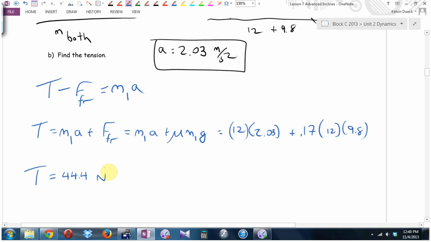And Claire, I'm going to argue that's not much tougher, just longer. Oh, hey, what if we guessed wrong? What if gravity wasn't enough to pull everything down the hill? When I found A, I would have got a negative on my calculator. So that says start over. But when you start over, you can't just change all the pluses to a minus and all the minuses to a plus. You might have had friction pointing in the wrong direction because you thought everything was moving to the left and you would have pointed friction to the right, but actually it's moving to the right. You might have to quickly scribble out your free body diagram and make a small adjustment. But it's pretty minor. Everything else will be in the right place.